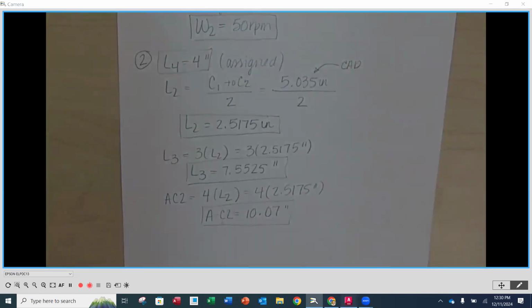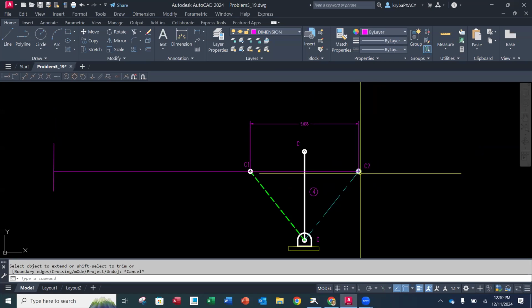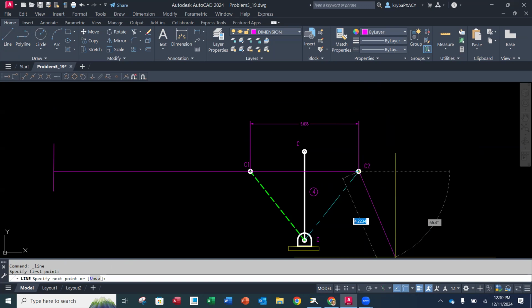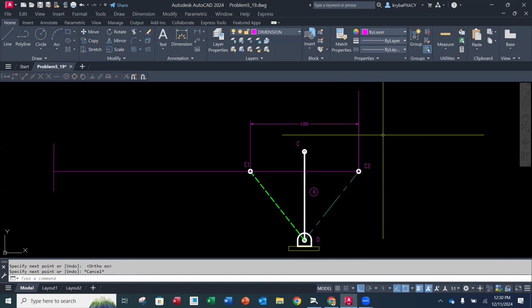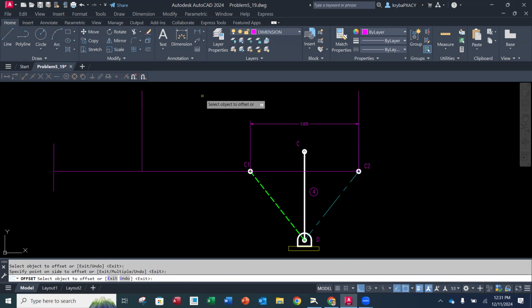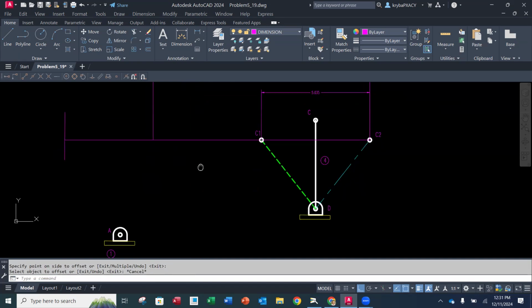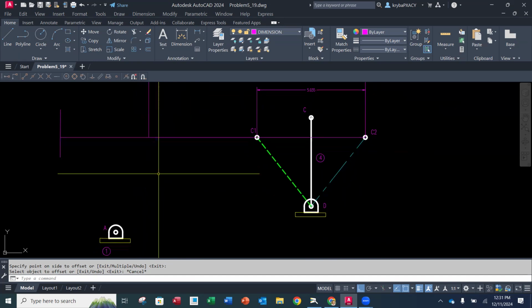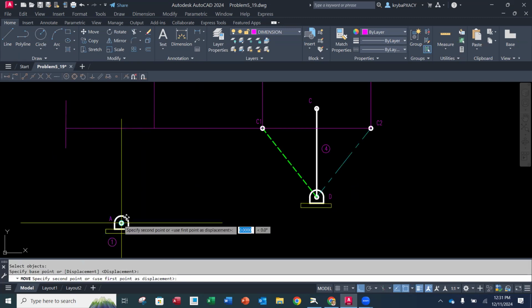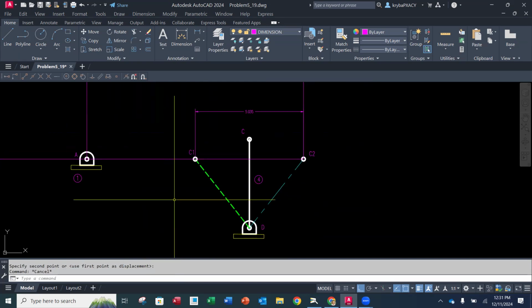Okay. So let's go back to AutoCAD. Now, here's where our C2 is, right? So I am going to draw just a vertical line that I can offset. So I'm going to go here, vertical line straight up. And I'm going to do the offset command. And my distance is going to be the AC2 because I'm going from C2 and I want to find horizontally where that's going to be. And that's going to be the 10.07 inches. Okay. And then I'm going to select this line and it's going to be on the left-hand side. And where it intersects that horizontal line that we created, that extension, that's where our A is going to be. So now I'm going to move this so that the center of my A is going to be at that intersection.